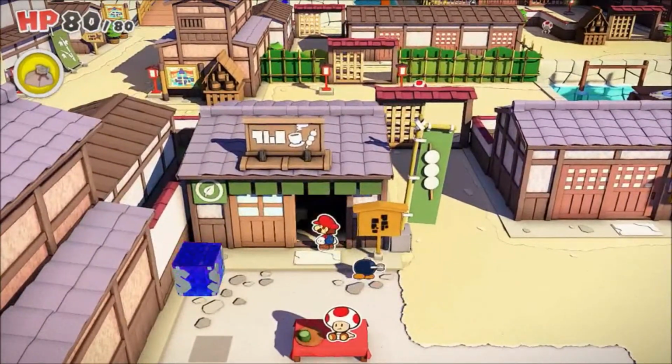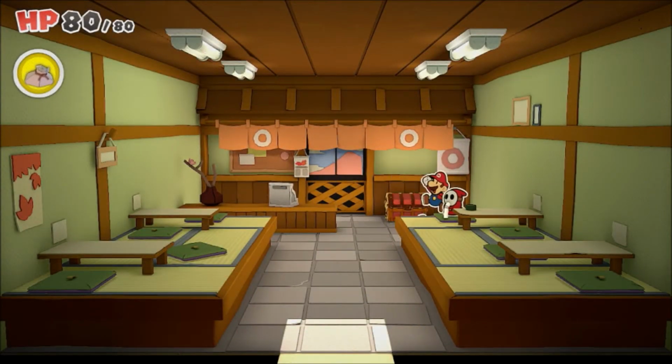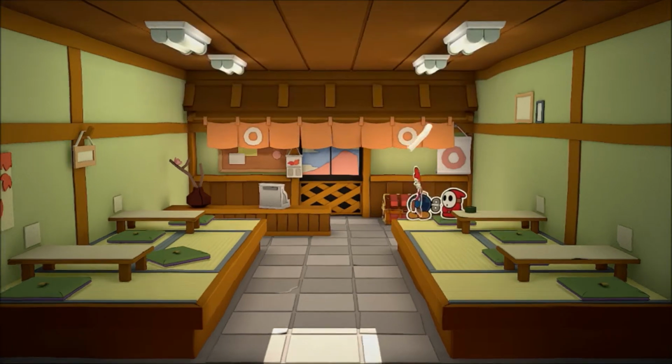Tea time. Are you straight up smoking a blunt? Oh, the serving glasses here are short and flat. I don't know how anyone drinks from these things. That's why I always carry my emergency sipping straw. I'll let you borrow, but you might want to wipe it off first.